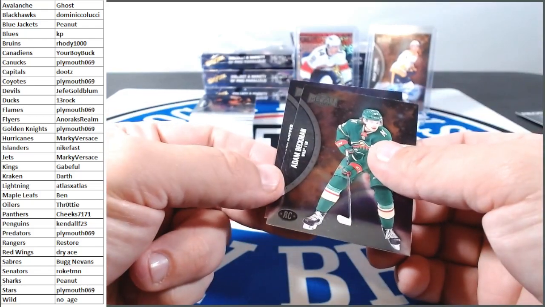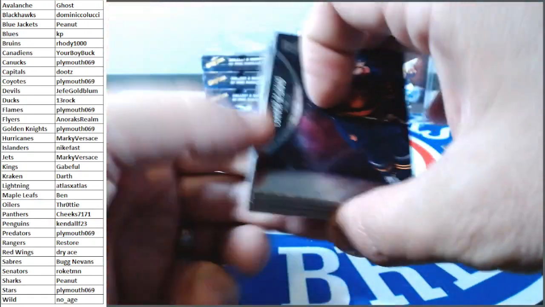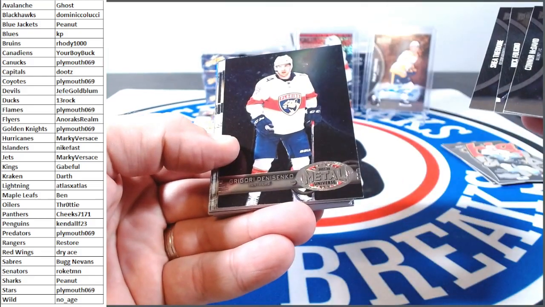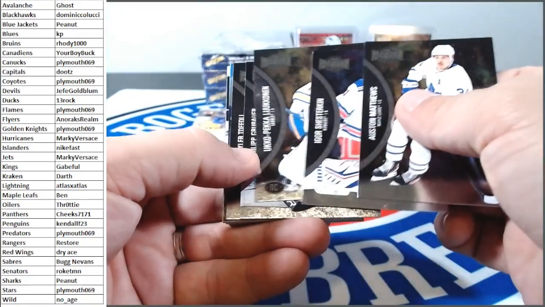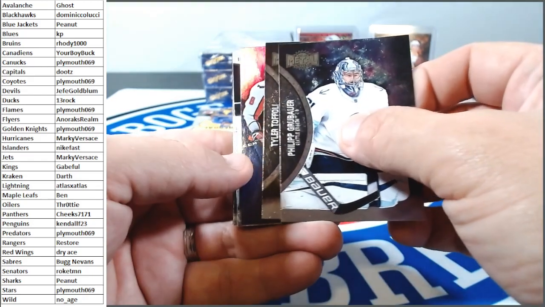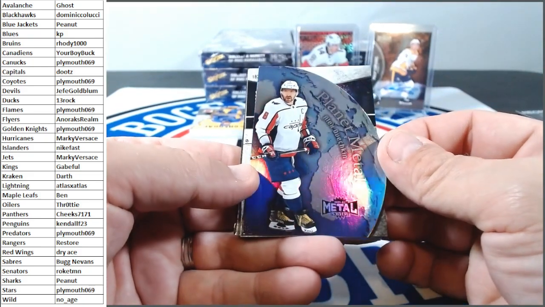Rookie Adam Beckman for the Wild. There's that piece of cheese falling out down there. Retro rookie Denisenko for the Panthers. There's a Luukkonen rookie. Planet Metal, OVO, Alexander Ovechkin for the Capitals.